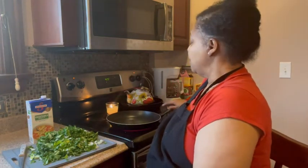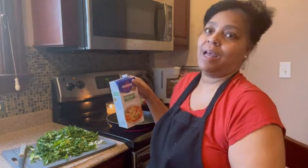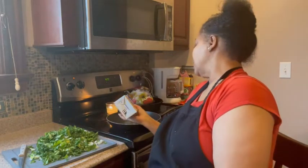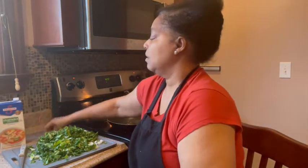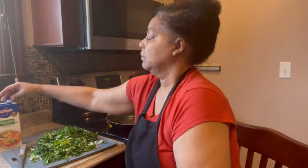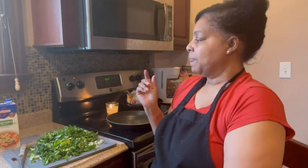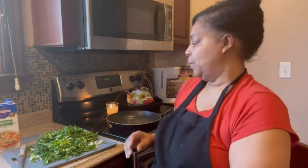So I have here on the stove, I'm using vegetable stock, and you can use chicken stock or turkey stock. It doesn't matter. I found that cooking my bok choy with the vegetable or chicken stock, you can use water with a little bit of salt and butter and just mix it up. But with my vegetable stock or my chicken stock or turkey stock, it just adds an extra boom to it.